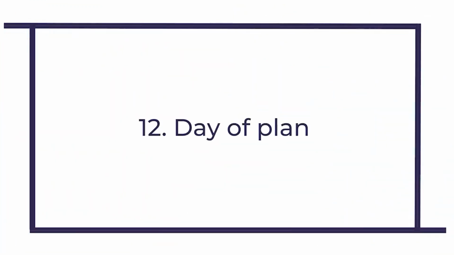The 12th step is to create a day of plan. The day of your event can be a hectic time. You're coordinating the dance, you're coordinating the students, getting the vendors together, so having a day of plan can really simplify things and make this a lot less stressful. So this could be things like a floor plan for your event, showcasing where DJs are, where caterers need to go, where banners and balloons are placed, and much more.